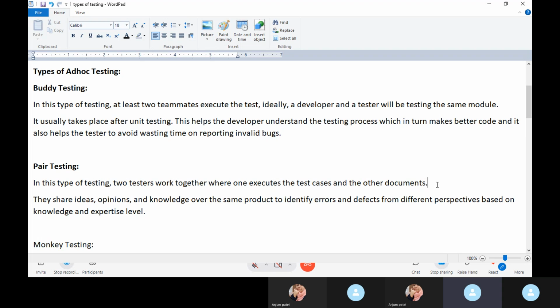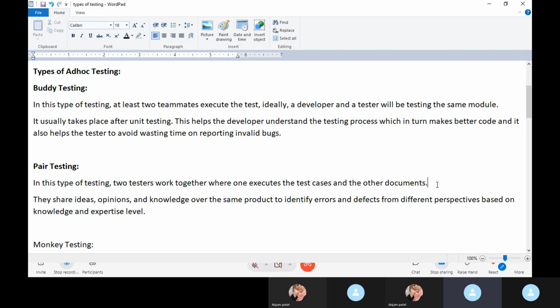Documenting everything means he will note down all the section names and write, this is fine, this is fine, this is fine. Or is there any problem? Then he will write in front of that section that this section is not performing correctly. This is the problem, and based on that, you have to raise a defect. So one person is doing execution and the other is documenting parallelly, so that one person should not take all the load. It should be shared among the two testers.